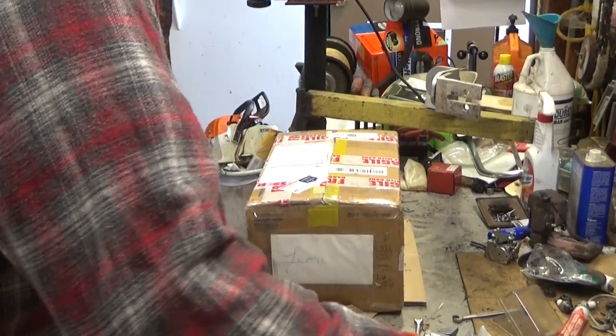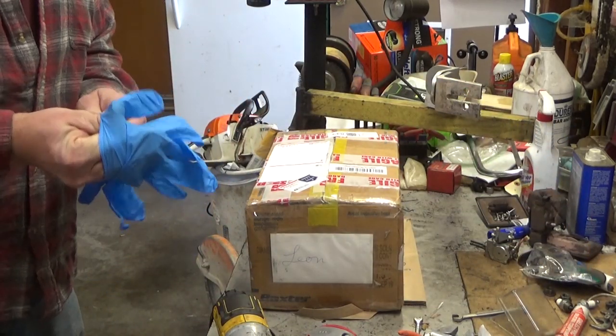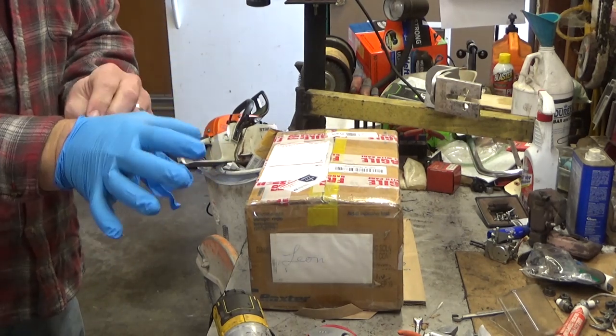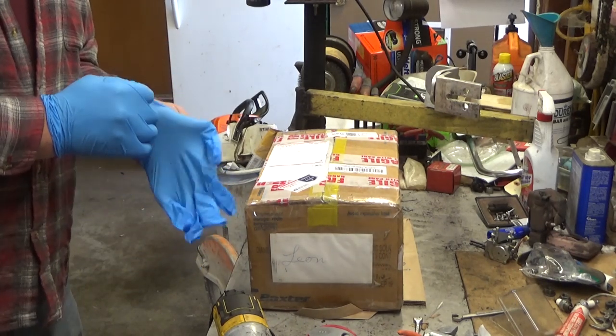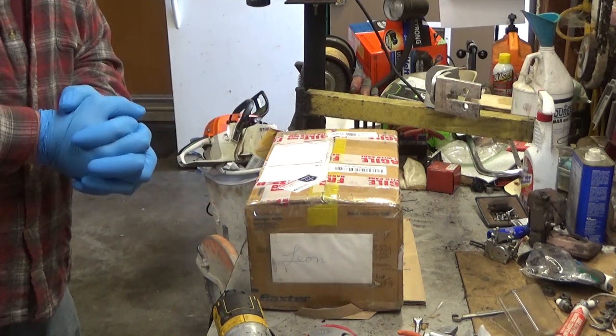I get a lot of questions on kind of where do you start with a saw? You get one, say you buy it on eBay or yard sale or whatever, where do you start? How do you diagnose, see what it needs? And I've got some pretty basic stuff that I like to do.